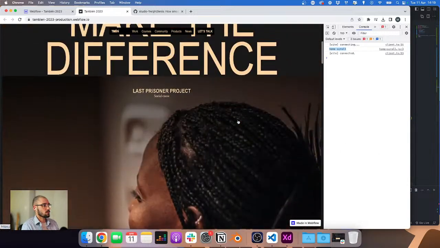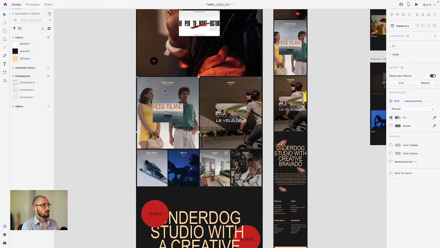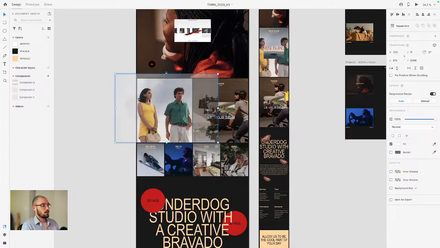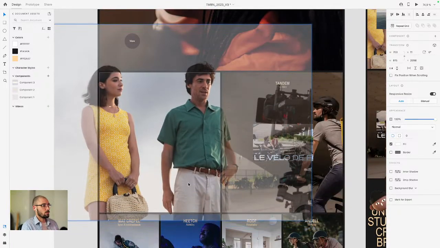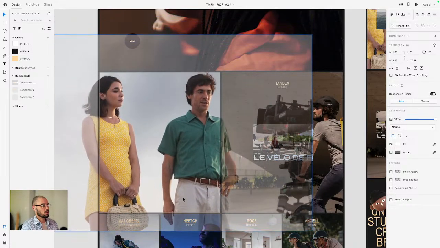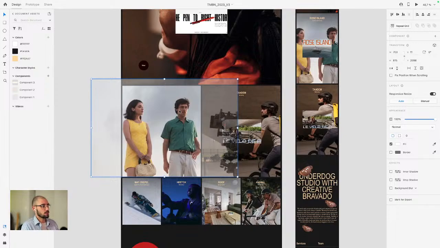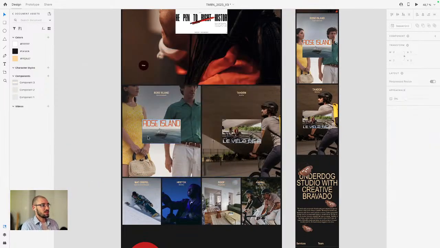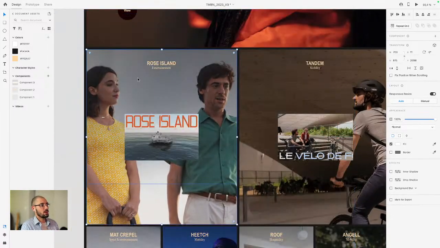What we want is quite simple. For every image, we have a small parallax animation when we scroll. We want the image to scroll with us on the page. I don't know if it's clear, but basically the image starting point is like that, and as we scroll the page, the image goes down but remains inside its frame. So that's what we're gonna do.